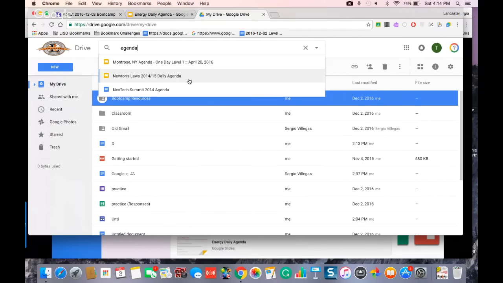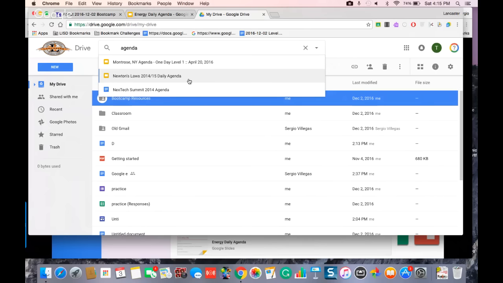There it is. I can just type in agenda and I have a nice controlled slide deck that has what I did for that unit a year or two ago. And that's really nice to be able to step back, especially if I'm a new teacher, or a teacher teaching new content, a new grade level. It's nice that I have all my collected agendas for a unit, for a standard, for a learning set, all in one place.